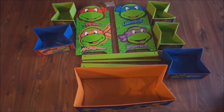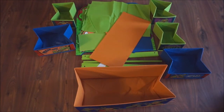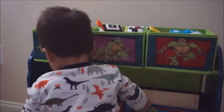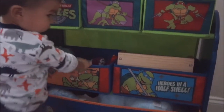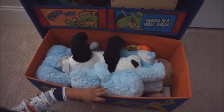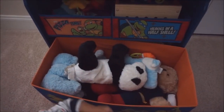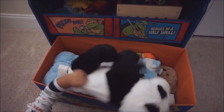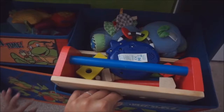6 bins for large, medium to small toys. I tried putting this together myself, but my husband had to come in and help me. I know, kinda sad. Here, Christopher is using the organizer for stability, but it shows how sturdy it is. It's not wobbly at all. In the large bin, I put all his oversized teddy bears and stuffed animals. And the smaller bins are easy to pull out, but won't easily fall out.